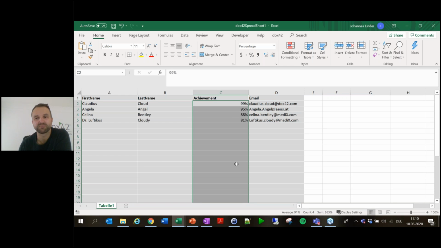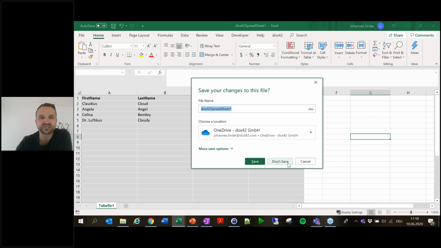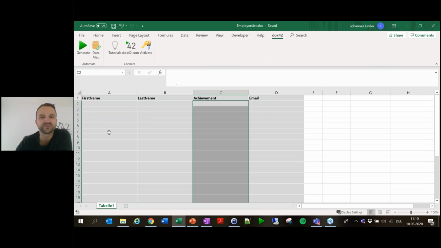Now that's the very basic part of Excel. So where you just take data and write it into the sheet, and then that's the output. In most of the cases that we integrate with Excel, there's also going to be some calculations. And those calculations, of course, cannot only be like simple mathematical equations, but they can also be formulas. So all of the Excel formulas you can also use here.